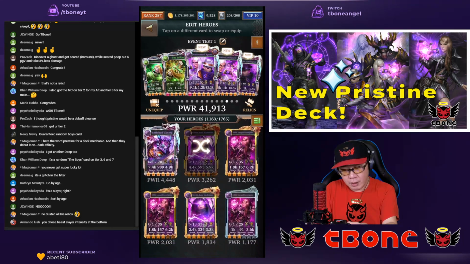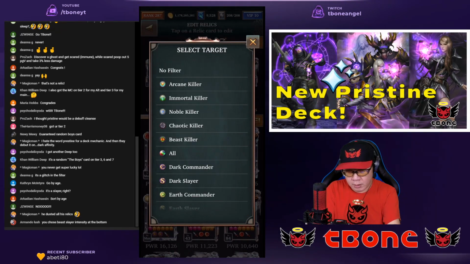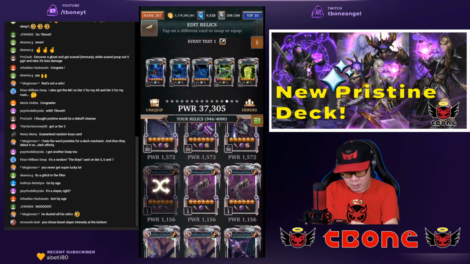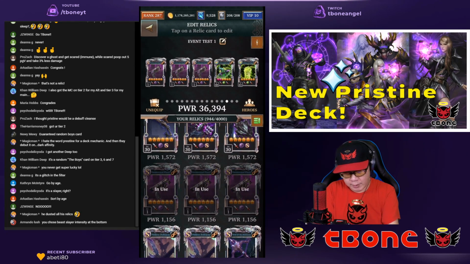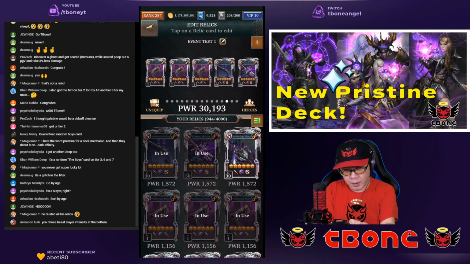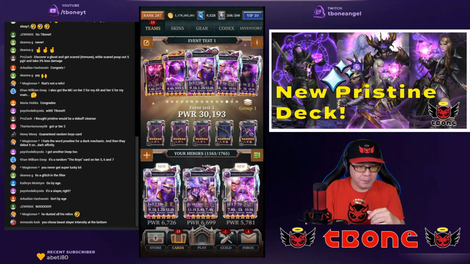So here is the event card, and we're going to throw in a support card, and then we're going to throw in our Dark Slayer relics that are, I guess we have 3 relics here, and just kind of throw these other ones in here for now, and then we'll worry about relics that need to break the shields later on.